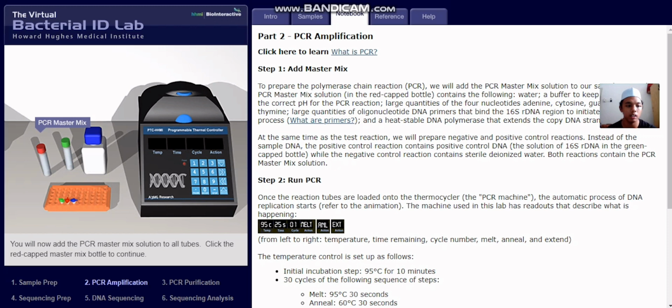Now we will add the PCR master mix solution to all tubes. Click the red cap master mix bottle to continue.